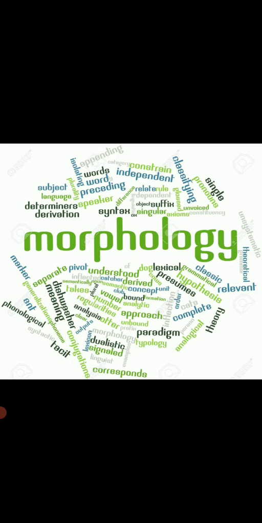Let's take another example, driver, D-R-I-V-E-R. We can separate drive and ER. Drive is a lexical free morpheme, ER is a bound morpheme. Bound morphemes cannot convey their meaning on their own. They have no specific and separate meaning or existence. Bound morphemes usually are affixes that must be attached to a word.